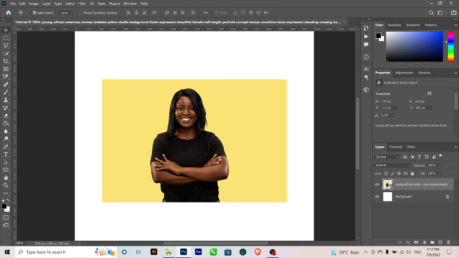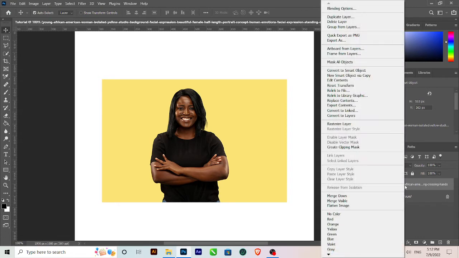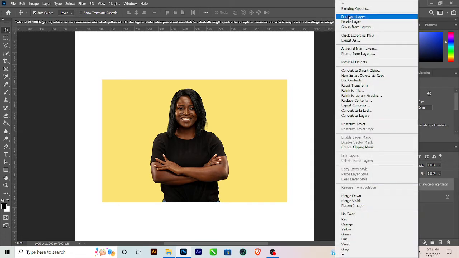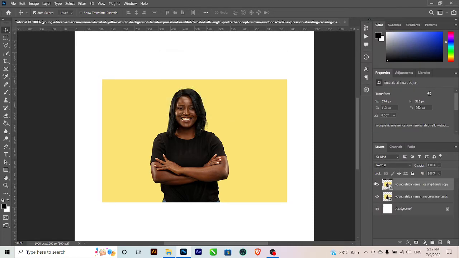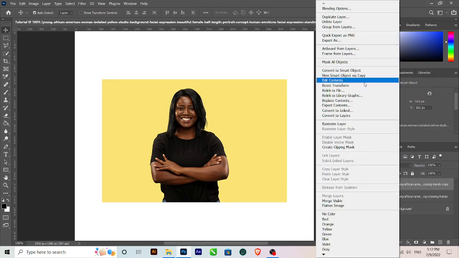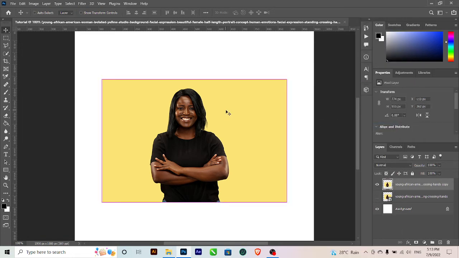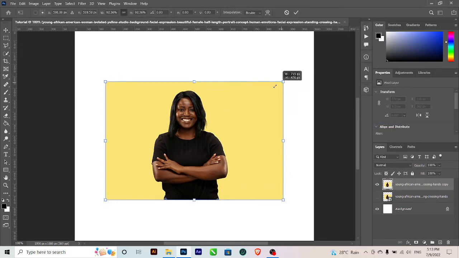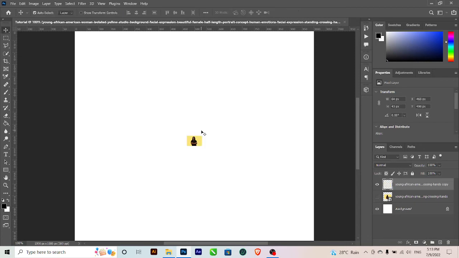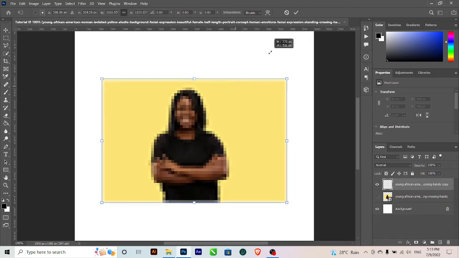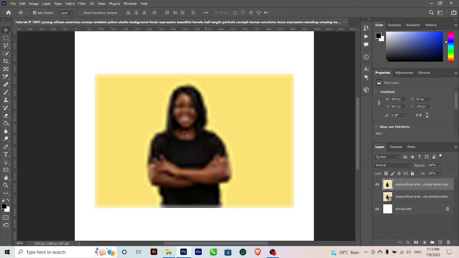That's because it is a smart object. So let's try it now. If I rasterize it, that means I make it a normal picture. If I reduce the size like this, then I click on it and I increase it back. So you can see it is blurry.